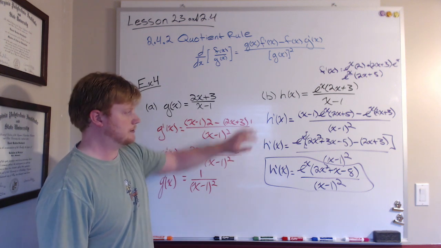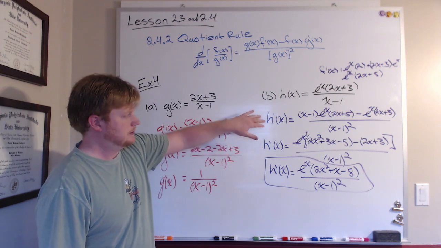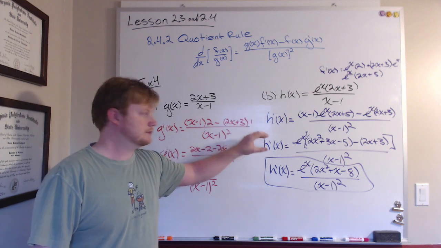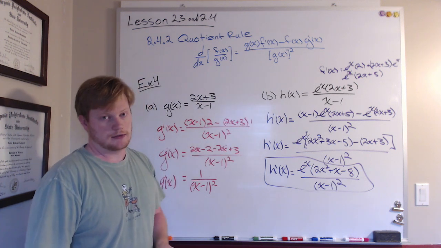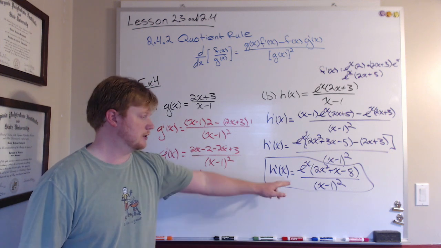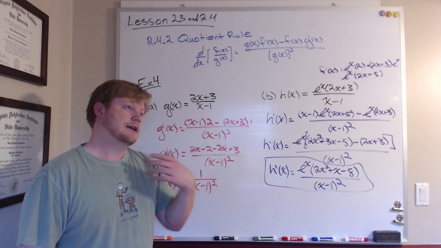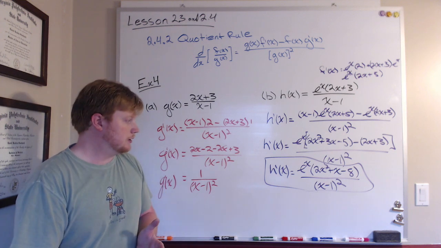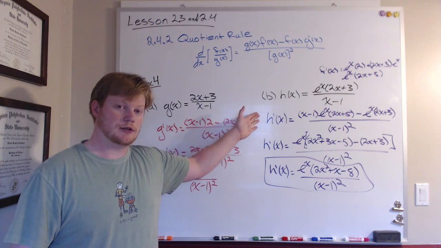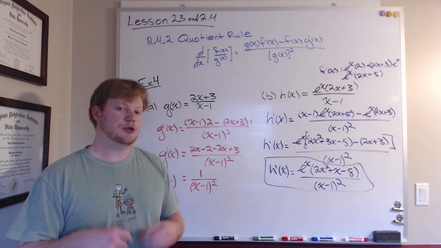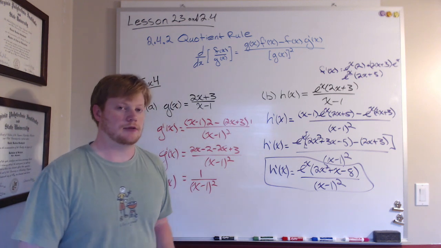Absolutely. You could absolutely stop there. And in fact, unless you have to do something with this derivative later, I would always stop there. I wouldn't do the algebra to try to get it to look nice and pretty. The only reason you're going to get it to look nice and pretty is if A, it's a multiple choice question and you don't see this answer in your answer choices, or B, you need to do something with it after you found the derivative.